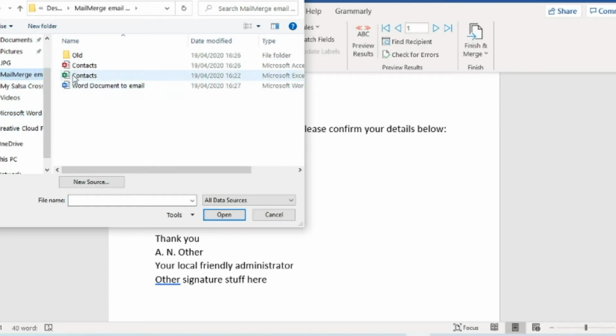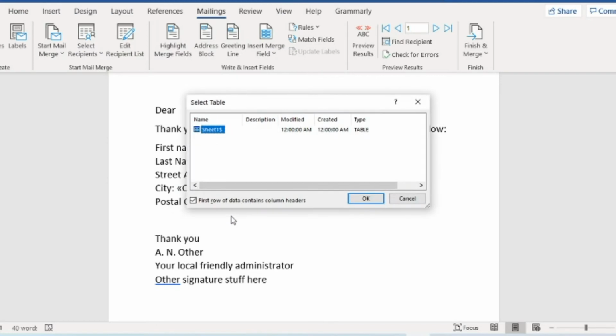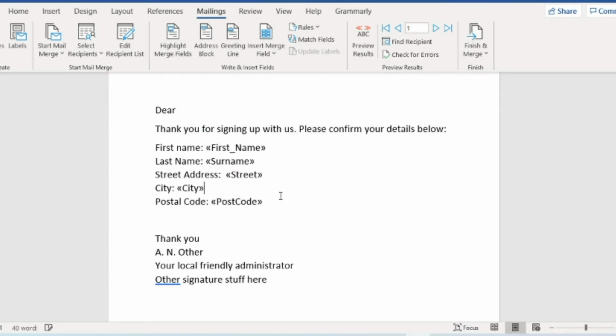In this case, I'm going to use an Excel spreadsheet. So if I open that, within the spreadsheet or your workbook, you have a list of sheets. You select the sheet you want. There's only one in this one. And that loads it into, or connects it to, your document.